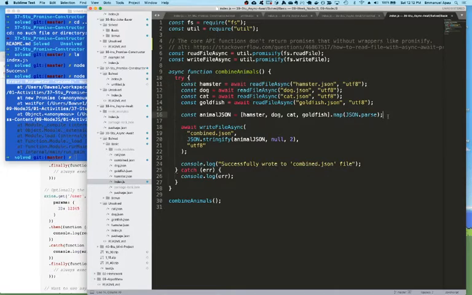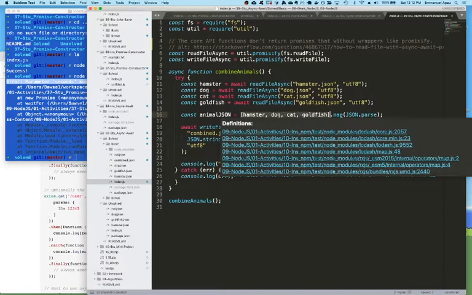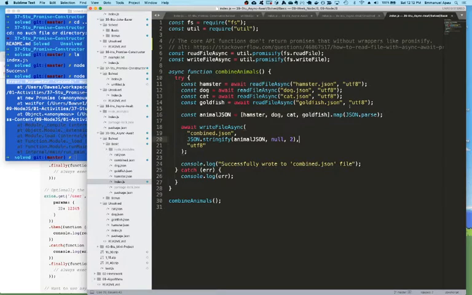Now here is another interesting piece of code. We have the constant animalJSON, which is our variable, and we are mapping. So we quickly put everything in an array, so we could use a map method. We're mapping everything to JSON.parse.